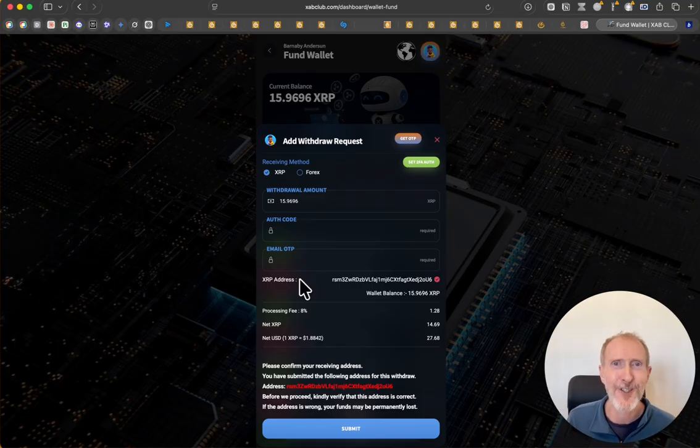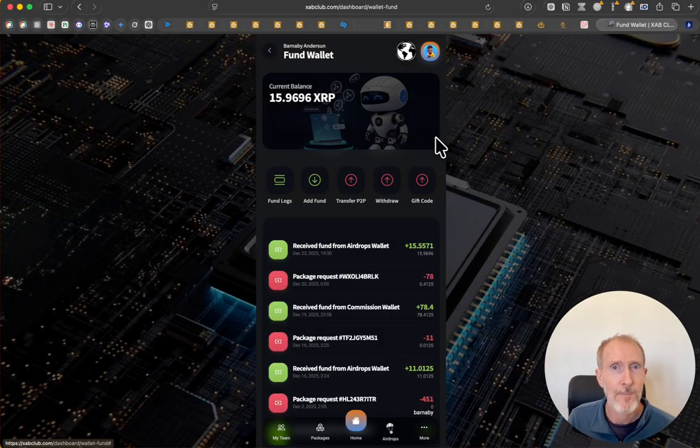I've already got all of that set up, but I'm not actually going to do the withdrawal, even though I could. Even though it's not much there, I'm only at 1.23 XRP. The charge there is roughly around $2.50, let's say. And I'd be getting into my own separate XRP wallet outside of the system, $27 or thereabouts. But I'm not going to do that because I'm wanting to actually compound.